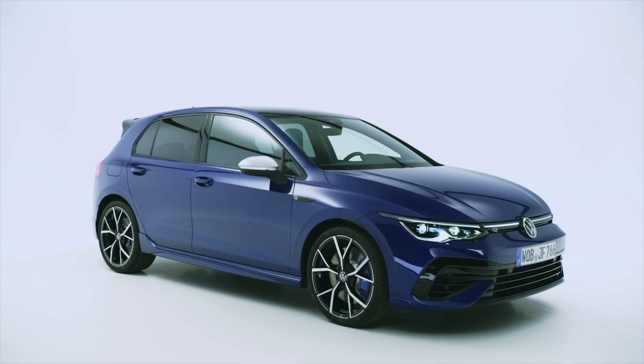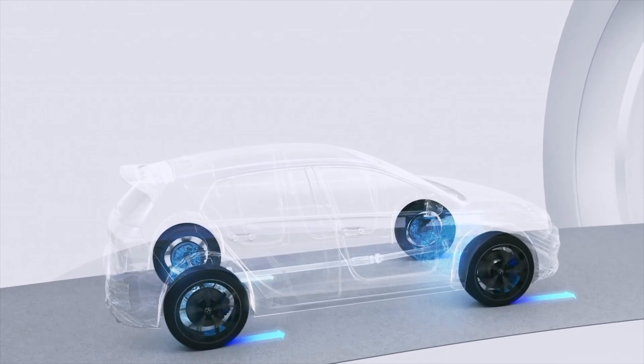The second new drive mode Volkswagen has enabled is drift mode, which is crazy. It changes the stability controls together with the new all-wheel drive system and its new rear limited-slip differential, allowing it to send up to 100% of the power and torque to the rear wheels — letting the back end come out and allowing you to get some oversteer. They do include a disclaimer when you set up the mode; it will ask if you are on a track. Obviously you're going to hit yes no matter what, and you can just have fun, do donuts, and bring the back end around.